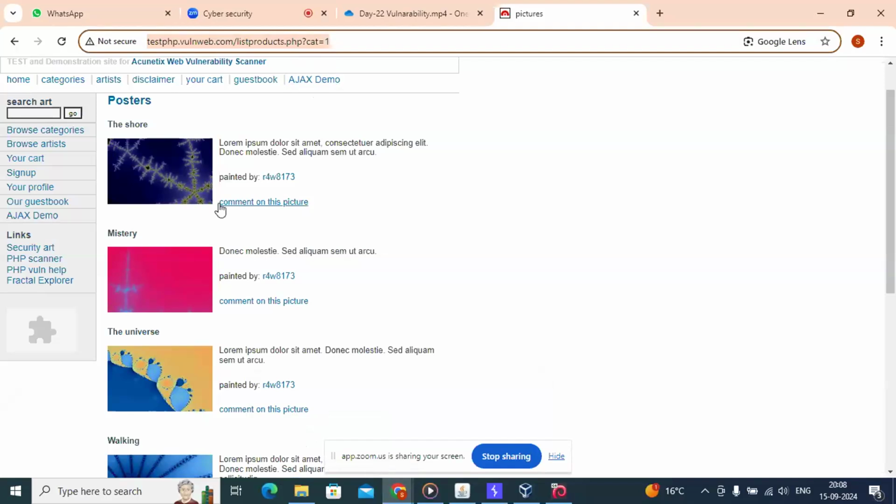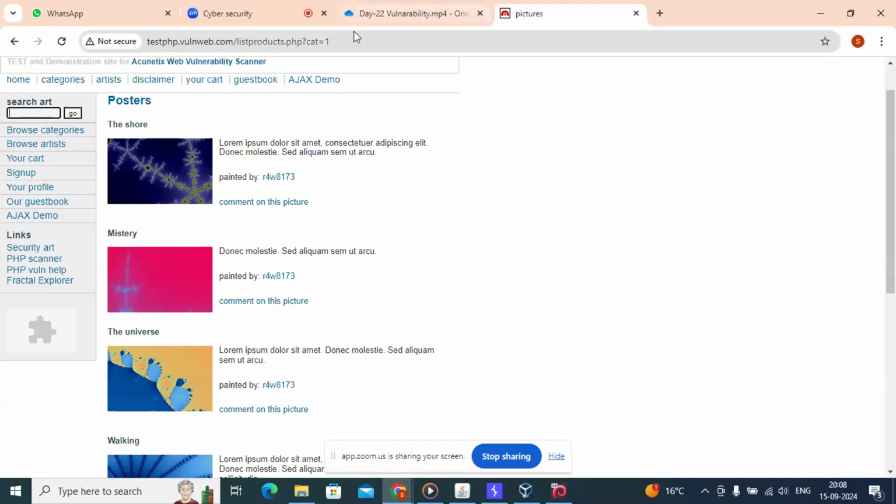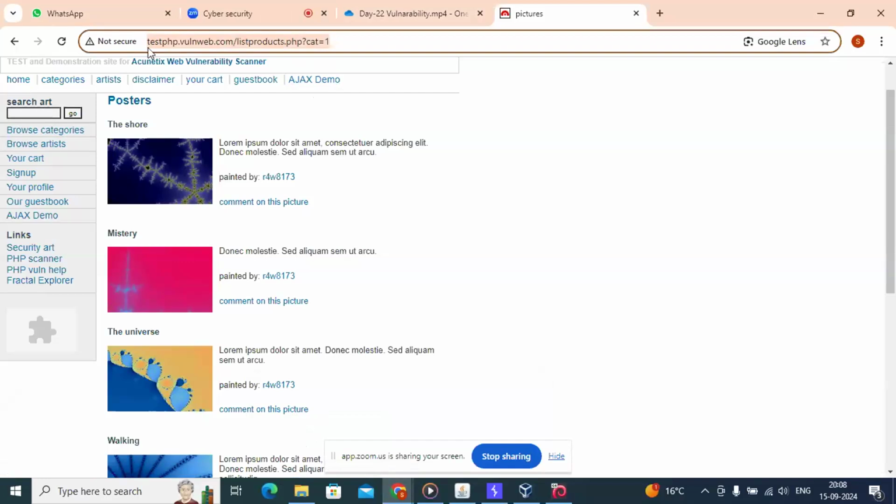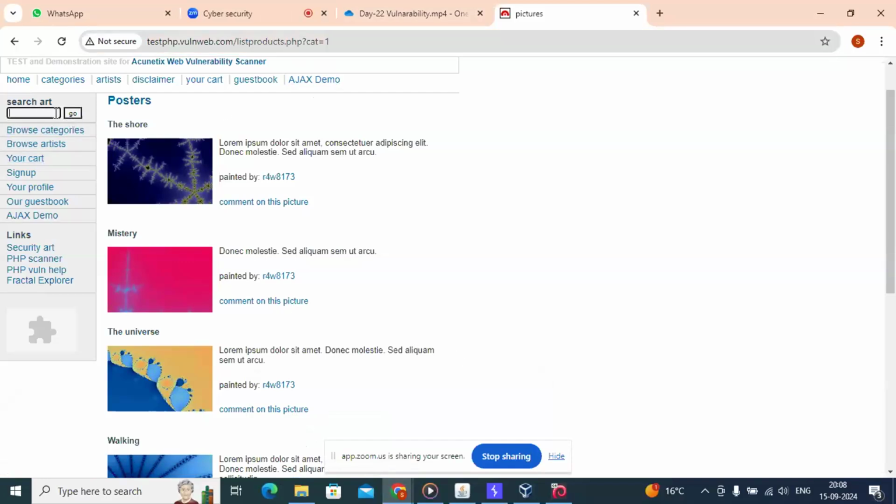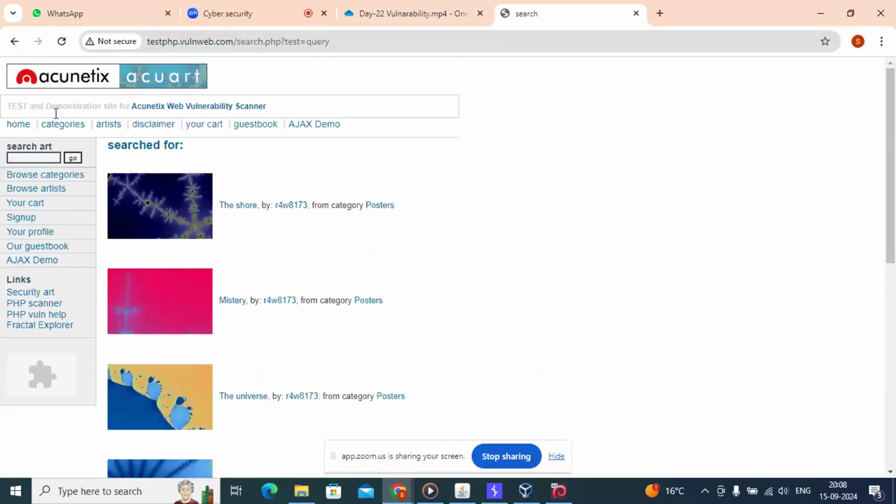So what are the input fields? Something like Search. Just search for that. Yeah, search art. Put something and see. Put Sandhya or Kamal, whatever.